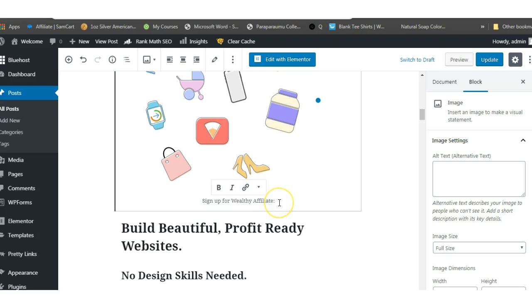Now what you do, guys, is sign up for Wealthy Affiliate. What I want to do is make it so that the words Wealthy Affiliate are highlighted and they just click on Wealthy Affiliate instead of clicking on the actual link. So I'll put that in, but I'll take that away. What you do, guys, is you press that link. Now I'm in not the classical WordPress, but this would work on any one, as long as you've got that link.